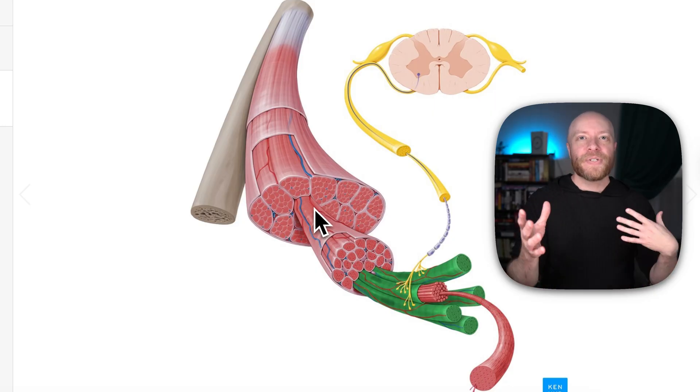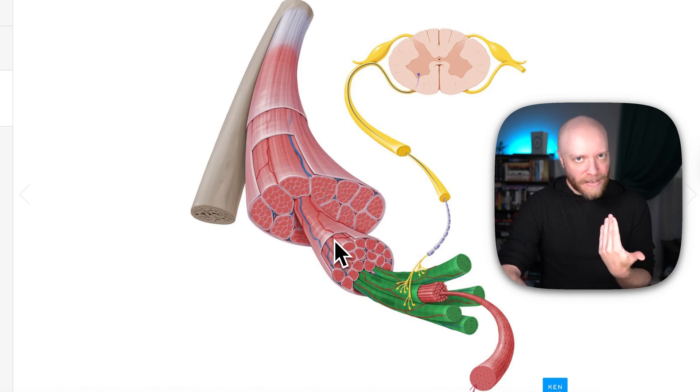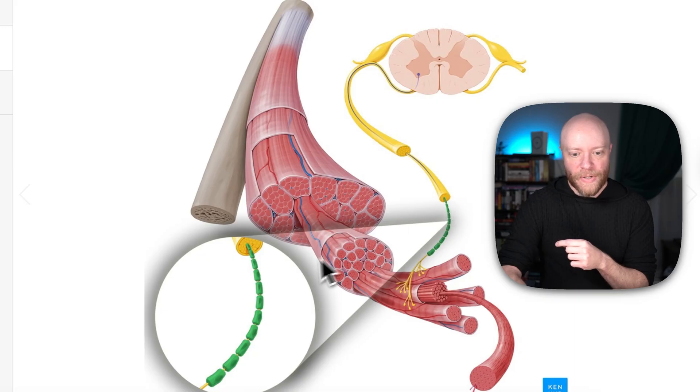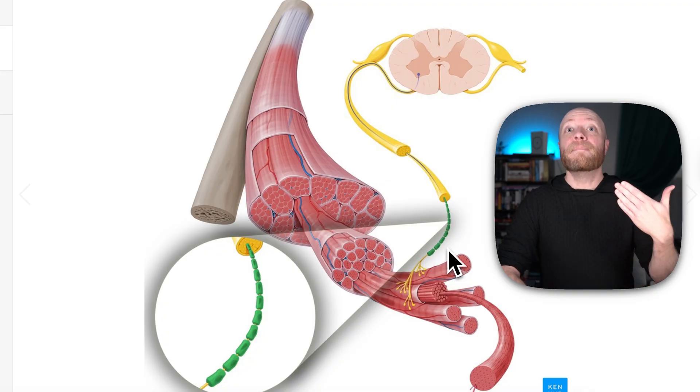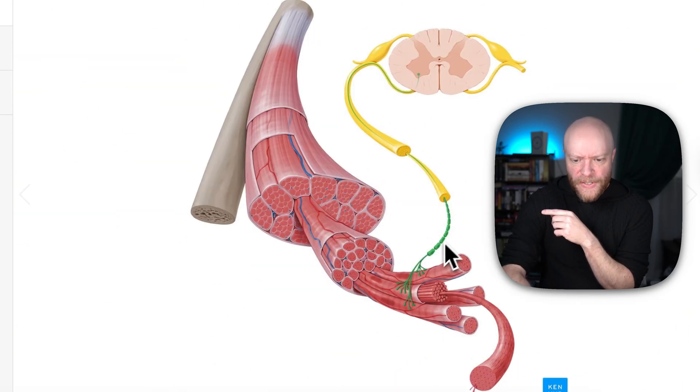And then we can telescope the nerve just like we can the muscle. So you can see the body loves to repeat patterns that are useful, that just have benefits to them. And so in the same way that we bundle muscle cells together in connective tissues, we actually bundle neurons in connective tissues. And in fact, we can actually zoom in on this a little bit. So if we go like this right here, you can see we're zooming in on a neuron. So what's being highlighted here is going to be the neuron. And it is, again, being wrapped in connective tissues. But if we also look closely, you can see that its projections, these are going to be connecting to muscle cells.